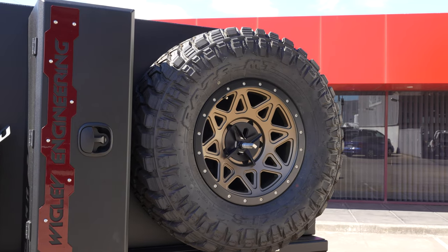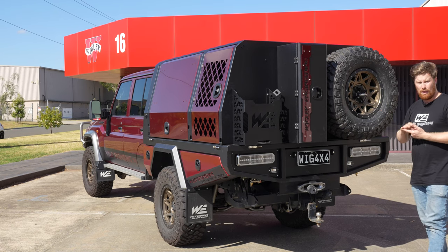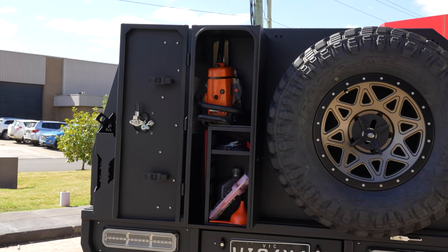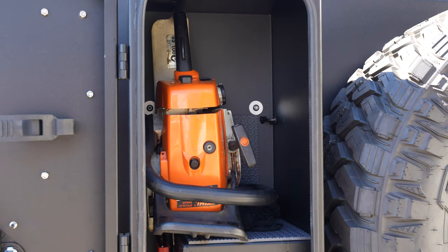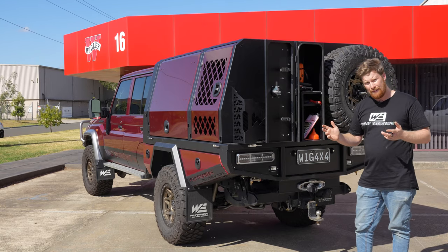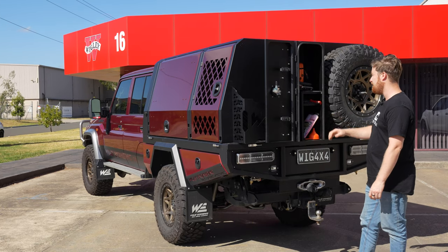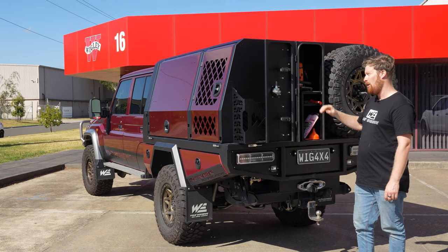On the back of the tray we've got the spare wheel for the 35 on the back. There's an adjustable mount to be able to mount your 31s up to 37s on the back of your tray with one single mount. We've also got our chainsaw box - this is a new design, it's been out for a few months now. All our chainsaw boxes come with an axe holder mounting as standard. You can also put your chainsaw in. This box suits up to a 16-inch bar, equivalent of a Stihl MS250. You've also got space for your bar, wheels, spare chains, tools, whatever you need. It's also got hooks to be able to strap your chainsaw in nice and tight so it's not going to go anywhere.